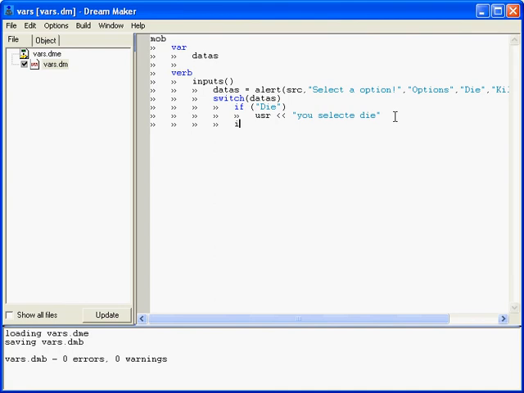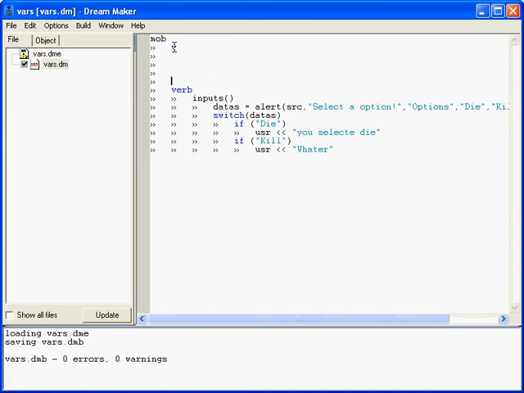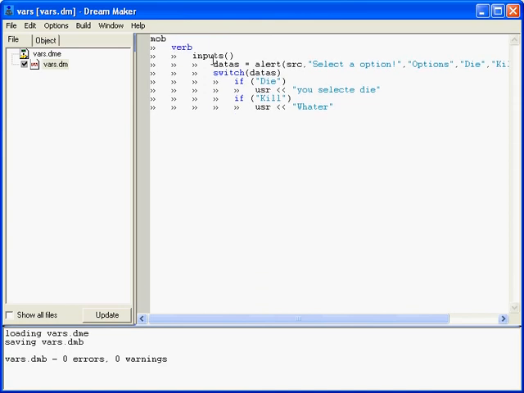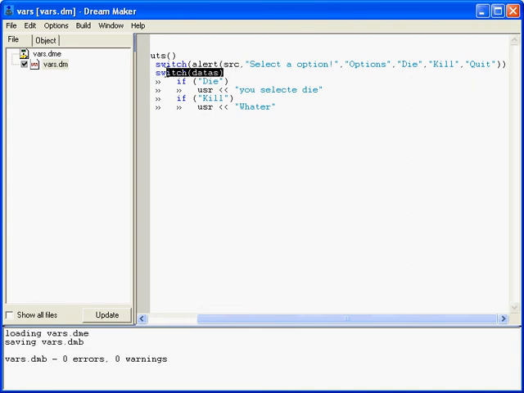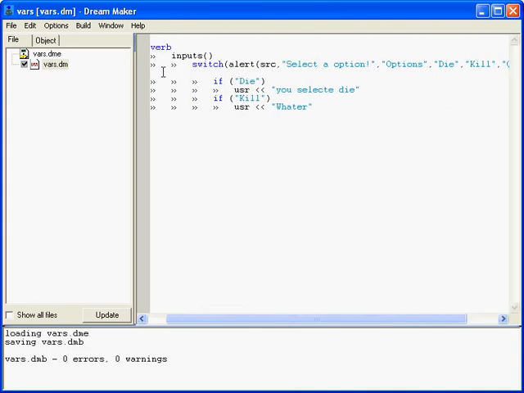So now I can go if kill, and then use whatever you want to put in there, and so on and so on. But then again, I don't need this variable datas now, because watch, if I get rid of the variable datas, and then if I get rid of it here, and instead of going datas equals alert, just go switch here of alert, the whole statement, I can then get rid of that switch statement, and I don't even need the variable datas anymore.